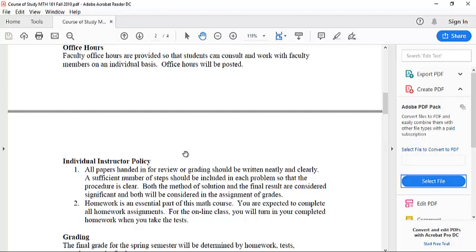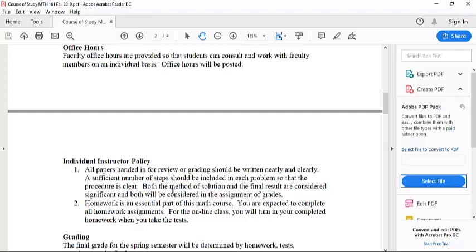The key thing here in terms of the individual instructor policy is that you need to do a good job on your homework, which means showing all your work and doing it neatly, not just answers. If you turn in a paper that just has answers with no work, then that will not be acceptable.